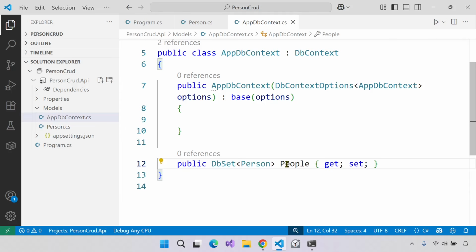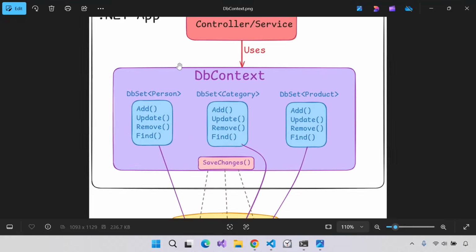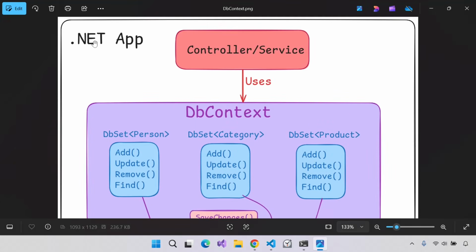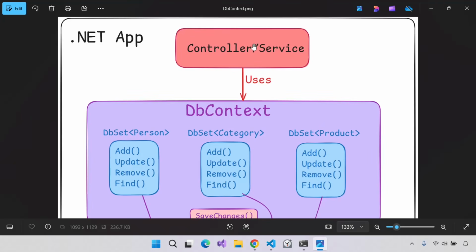It is a recommended practice to pluralize your DbSets. To understand the DbContext and DbSet, I have created this diagram. Let's look at this. We have this .NET application which has a controller or service. Basically the controller or service is a class. In this controller or service we inject our DbContext so that we can use the functionality of DbContext.